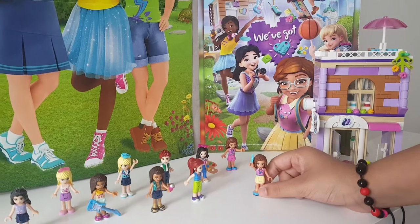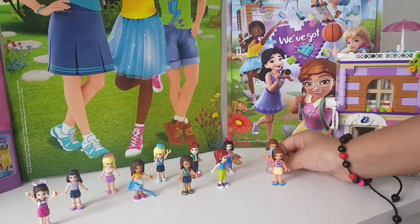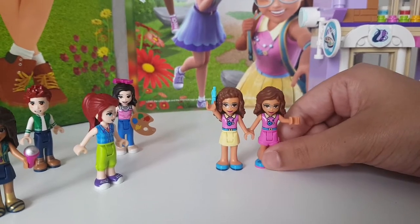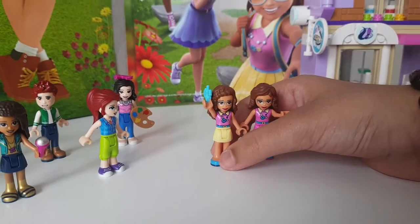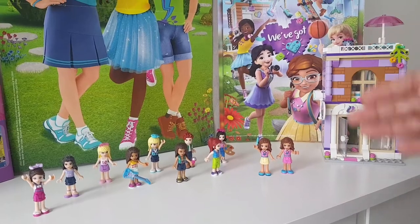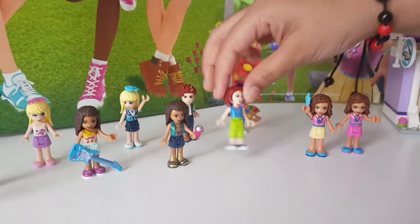I came out of the shops and I was really disappointed and sad. My mom started searching online and she found it, so she came to me and she was like, 'Guess what, guess what?' And I was like, 'What, mom?' And she said, 'I found it online!' And I was so happy — I was literally jumping up and down with joy.